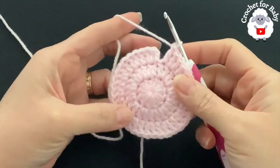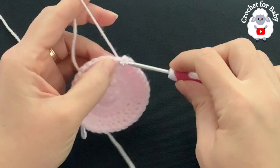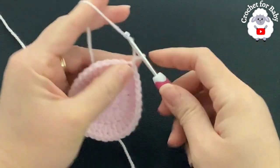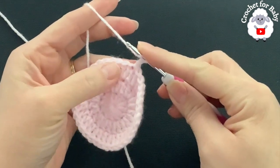I'm here at the end of the third row. I have 36 double crochets. To finish, go on top of the first double crochet and join with a slip stitch. Now for the fourth row, chain 2. Now in this row, we're going to make 2, then 1, 1, 2, 1, 1.